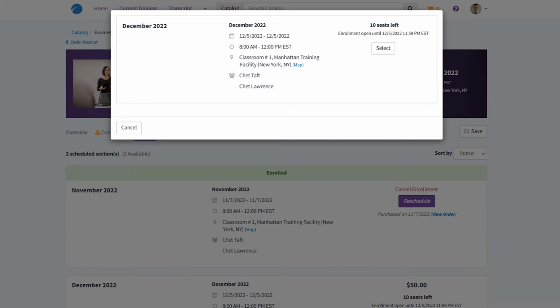It's off by default. If you've got different prices for different sections, or different rules for which you want to make available to different people, maybe this is not something you would turn on. But if you have a frequent churn and lots of people rescheduling, this may reduce some administrative burdens.